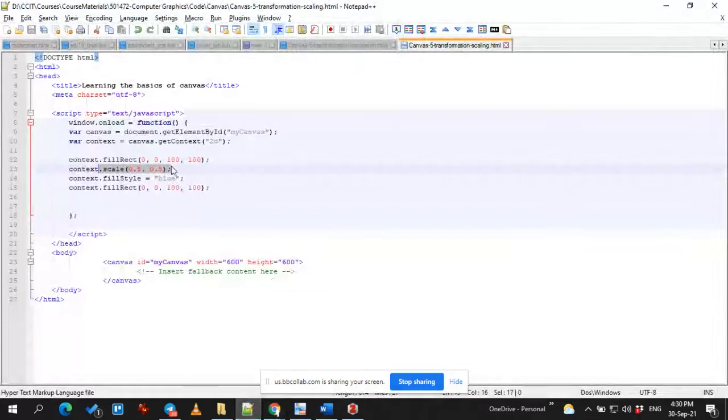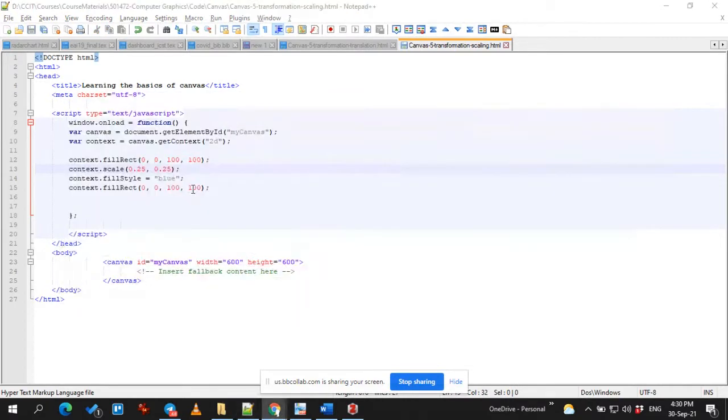So what will it look like? You see this is half. The origin is still the same. Now here is the important thing: the origin is the same because I did not move the origin. I just changed the size. So origin is 0, 0, 100, 100. There was no translation. But before the second one, I did a scaling. This is 0.5. If I make it 0.25, for example, even smaller, that will be 1/4.